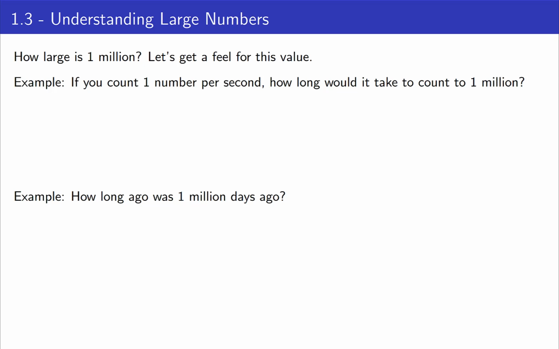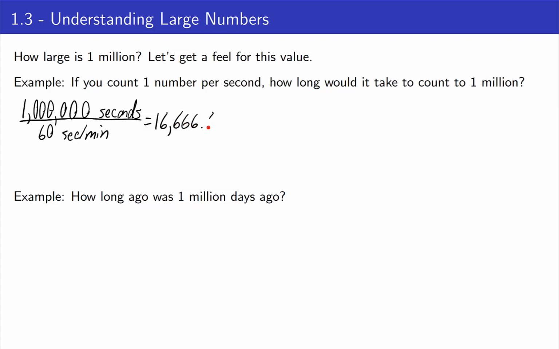What we want to do is try to figure out, well, how long is 1 million seconds? If we take 1 million, remember 1 million has 6 zeros, seconds. How long is that? Well, let's do some division. We know that there are 60 seconds in a minute. So that can take us to figuring out how many minutes it would take. I get 16,666.67 minutes. And I'm not going to round that on my calculator, just write it down here.